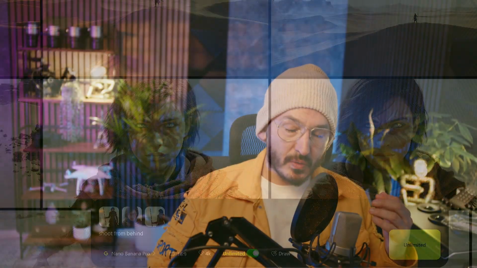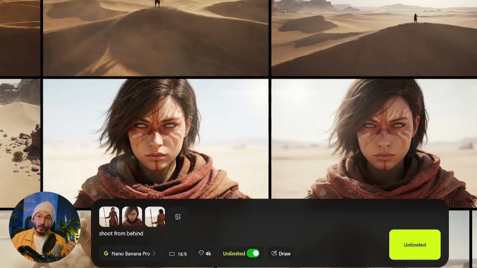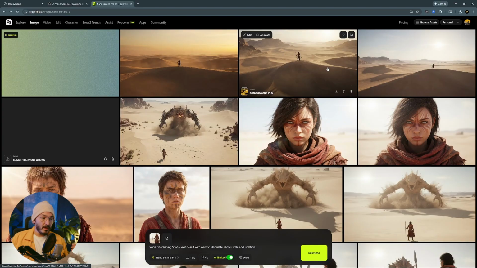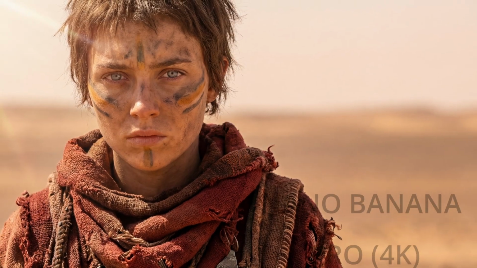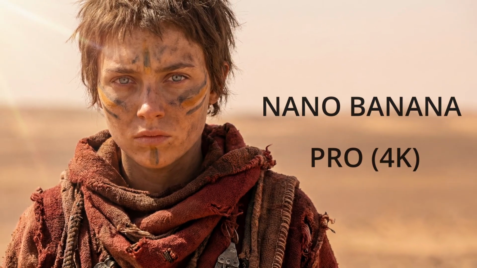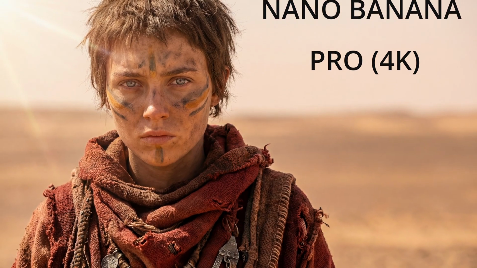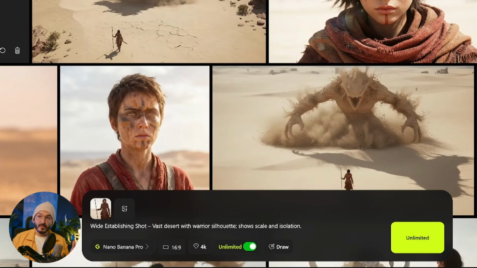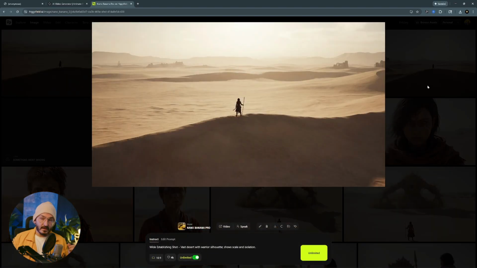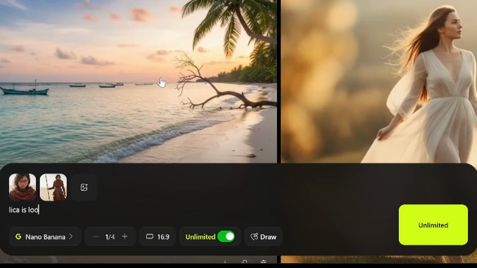I want to give you a sweet transition between the two models so you can compare the quality of both of them. Keep in mind that both models work exactly the same way. The workflow is the same, nothing changed. The only difference will be the quality. The first one is not HD, the second one is 2K and 4K. That's a big difference. So we'll start the scenes with the regular Nano Banana as we did before, and then over time we'll switch completely to Nano Banana Pro, and then I will refine the scenes with Nano Banana Pro to get a better quality. So let's go back to Nano Banana.